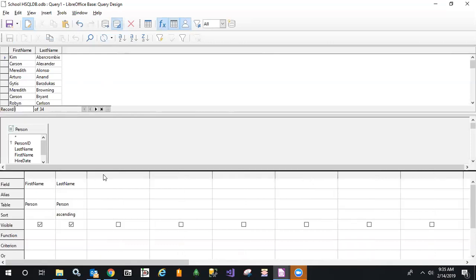Let's drop this out. Let's turn this back to not sorted. And just to remind you how we built that, we simply came up and we can either pull them from the fields, or we could simply say, let's make another copy. And this time I want last name and then first name. And I don't want to display them, but I do want to sort them. Last name first, then sorted by first name. And so the sorting, major key to minor key, is always going to be left to right, so we want the major keys to be listed to the left. And again, when we run that, it's all happy.